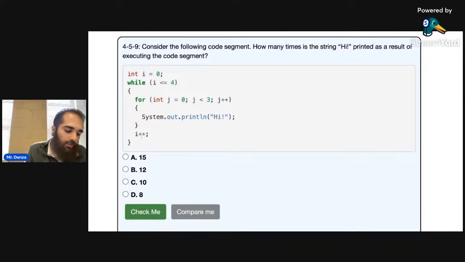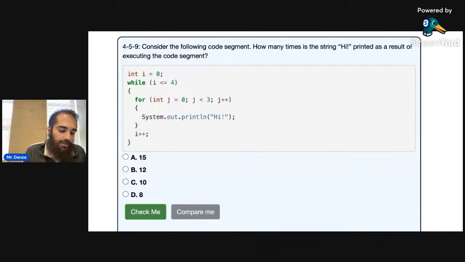Then I'm going to add 1 to i. i is now 2. Is 2 less than 4? Yes, it is less than or equal to 4. So it's going to run this for loop again. Is it safe to assume that's going to run 3 more times? Yes, it is. So I'll make 3 more tallies and add 1 to i. So i is now 3. It looks like this will run this time and 1 more time when i is 4, right? So I'm going to go ahead and write 3 more tallies 2 more times.